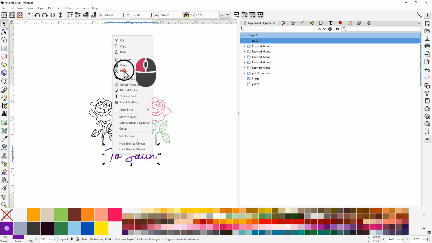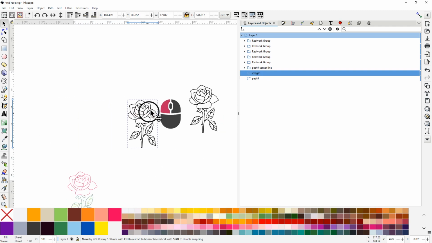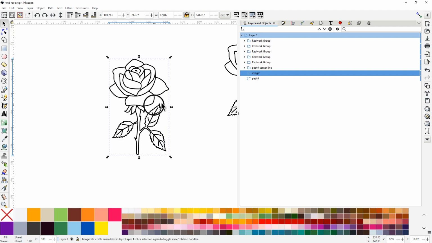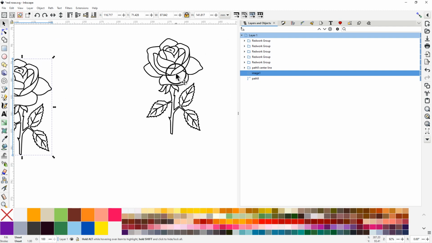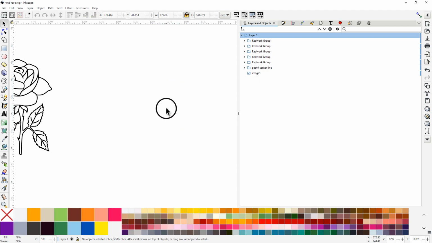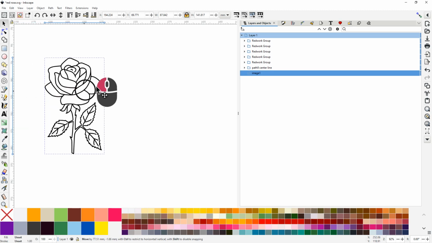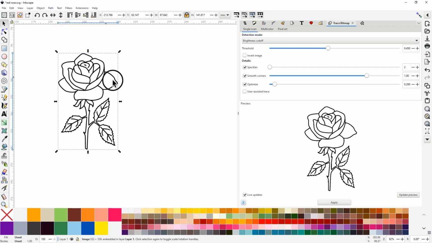So I'll first go and remove this text for a moment so that we're not cluttering up too much on the screen. And so I have here, as you can see in my layers and objects panel, this is the image where I'm starting with. Then what I did is, well, I can delete this one also, that won't really matter. That way we keep everything as clean as possible. Okay, so the starting image, and what we're gonna do is first a path trace bitmap.